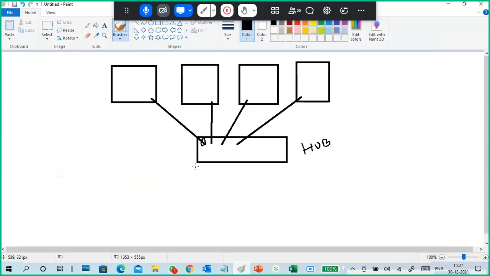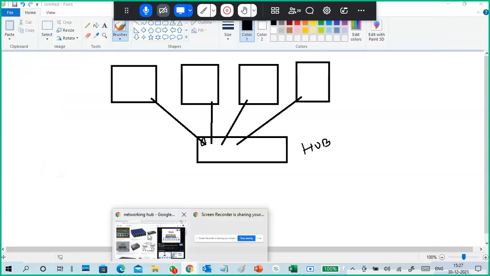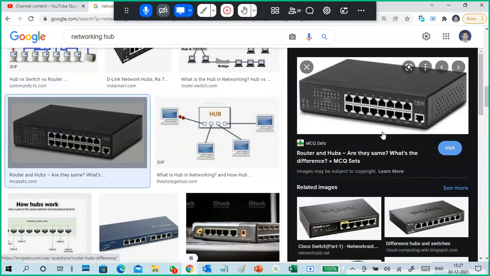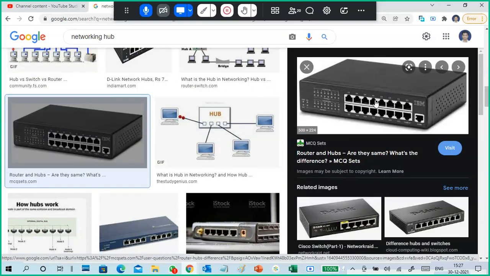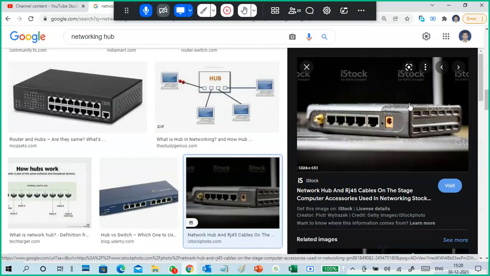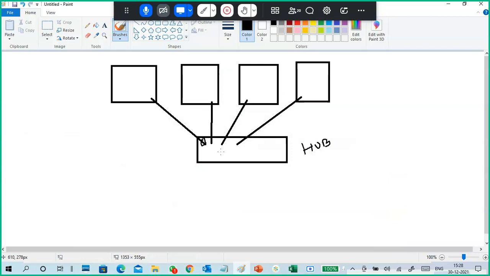Not very big hubs like 16 port, 24 port, 48 port hubs; generally we don't use those. Sometimes it is enhanced into your router kind of stuff. That is also okay. So this is a hub.